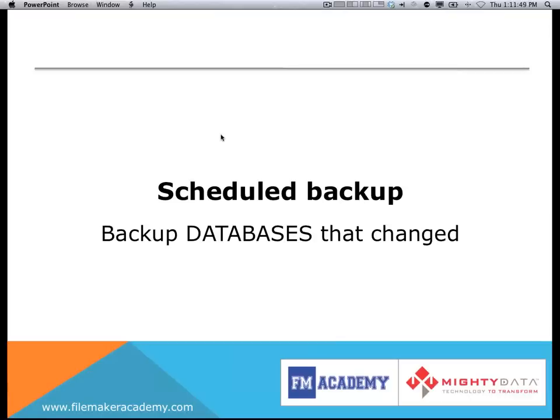Ultimately, this means there's potential for backups to run faster, particularly if you have a large database that's referenced, either lots of text or lots of containers that are embedded. This can greatly improve backup performance, which means your users are not going to be waiting for backups to be completed.